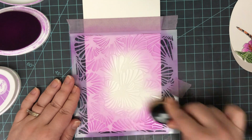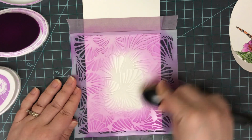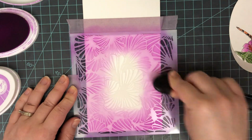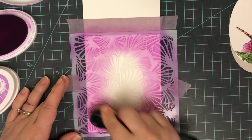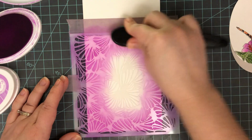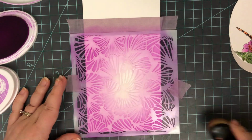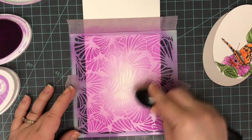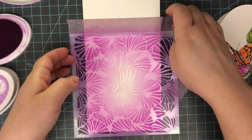I am using this stencil. It is so gorgeous, and I'm using my Amazon blending brushes to quickly blend through some Flirty Fuchsia ink from Catherine Pooler. Now, the center of this is going to be covered up, so I'm going pretty heavy around the edges, and just blending in lightly towards the center. I won't worry about the center as much because, again, that's going to be covered.